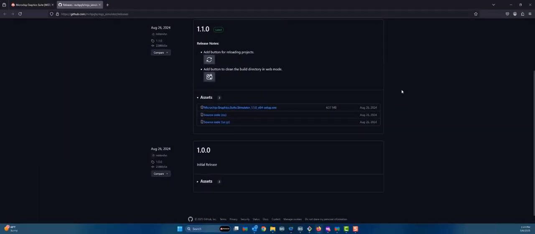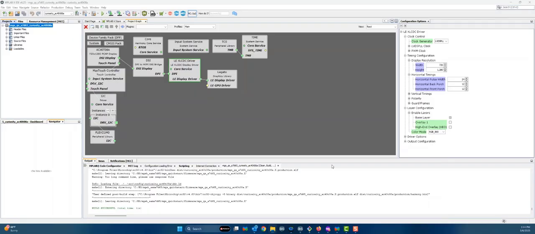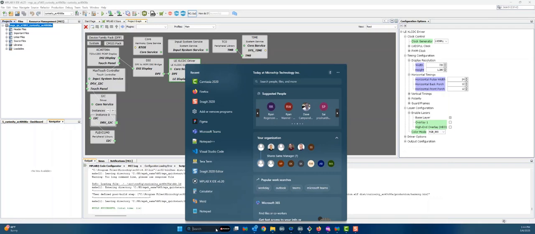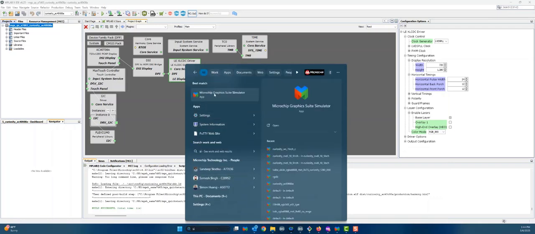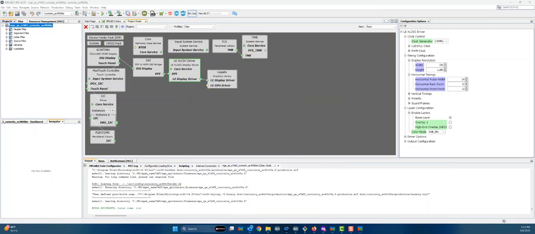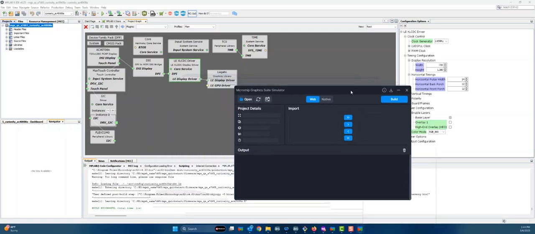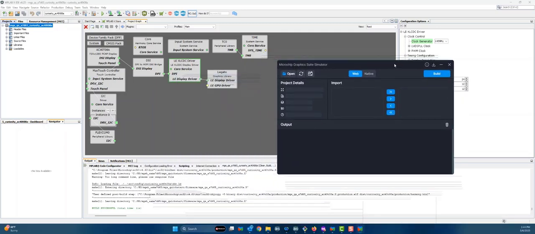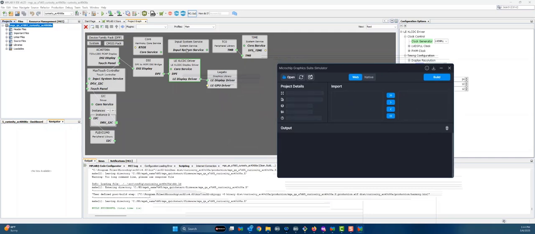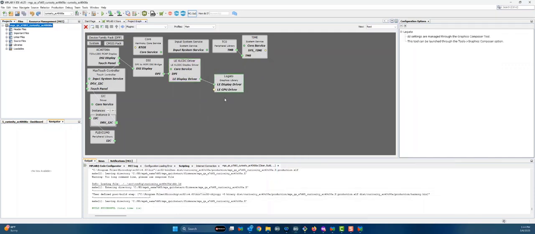All right, so I have the tool already installed in my computer. So I could just go simulator, like that. So this is how it looks like, right? So to begin using the simulator, I need to first convert my Harmony project so that instead of using an embedded display controller, you actually talk to a simulator.